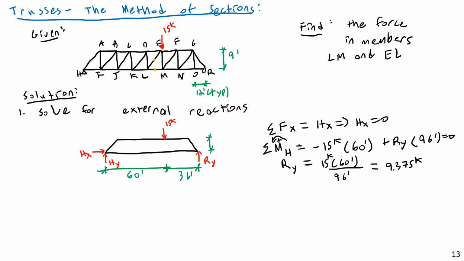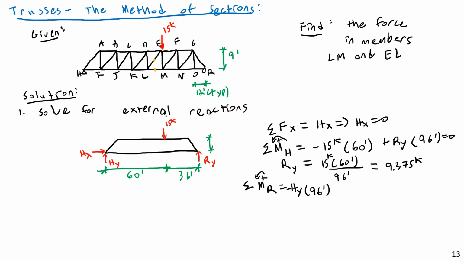Okay, next I want to do a summation of moments about joint R here, and that will allow us to get HY, the last reaction force. Let's do a summation of moments about joint R, and this is going to be very similar. HX, just like last time, is not going to generate any moment because its line of action passes through point H. And so then, as I do a summation of moments about joint R, I will have HY, and HY will produce a negative moment because clockwise rotation. So that will be HY times a moment arm length of 96 feet, just like last time. But this is going to be negative here.